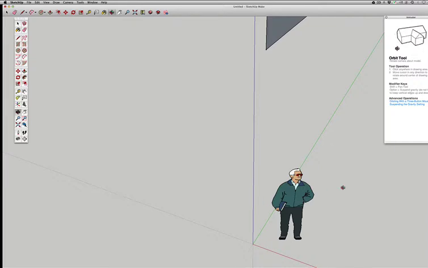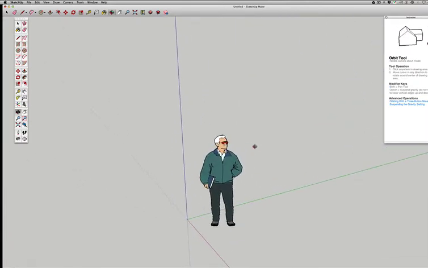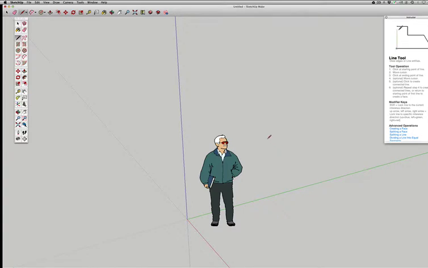Okay. Now, let's practice drawing some lines along this. Everybody watch me. Let me show you once again, and then you do it. I hit L for line. See how that pencil draws out? Say I'm going to draw away from his head. It's green. Don't let it go to black. Keep it green. It stays in that plane then.